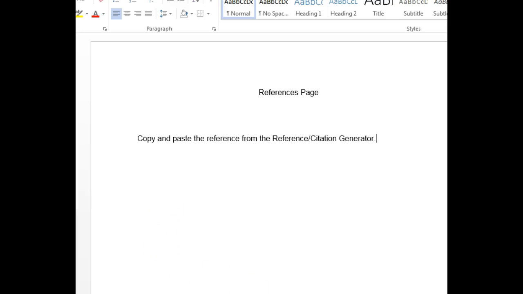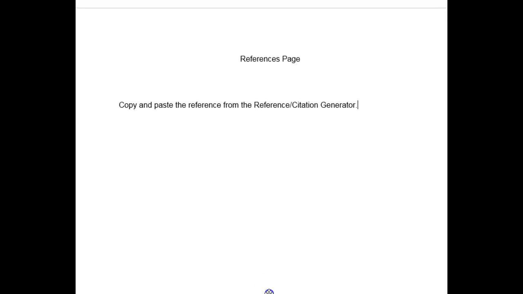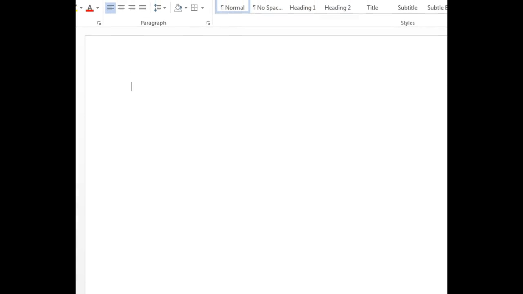Now, the only other part of APA that you will have to do for this class is a title page. So a title page is your first page. Let's pretend you're ready to start writing your paper, and the first thing you want is a title page. So notice how your cursor is on the left. See it blinking? You want to move that again to the center. Okay, there it is. It's on the center of your page, but it's not in the middle. Title pages are in the middle.